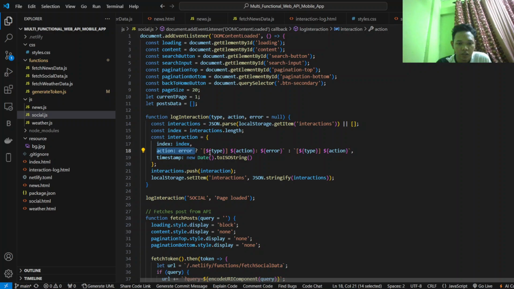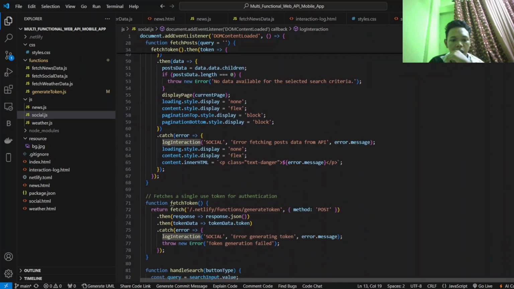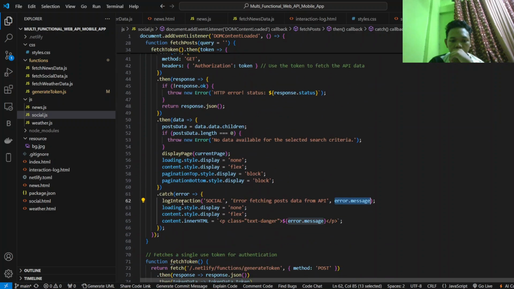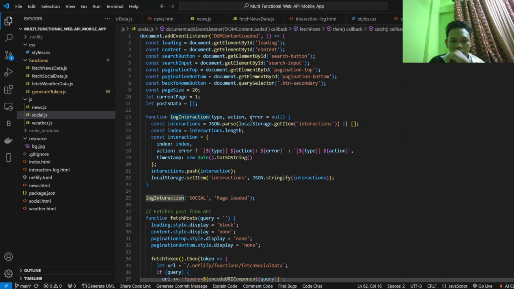It will check if the type is error. So if it is error, which is set for the third parameter, one, two, three, this is the default null.